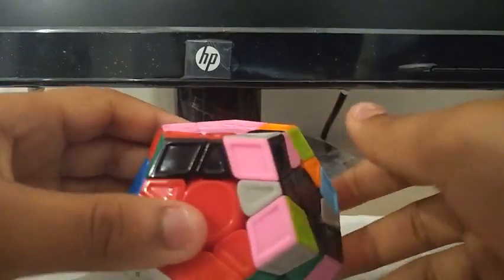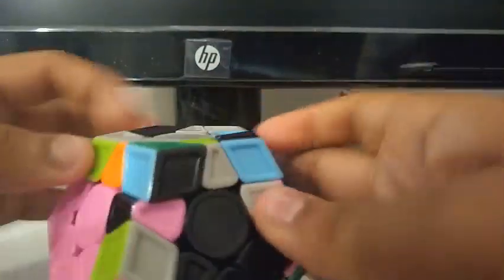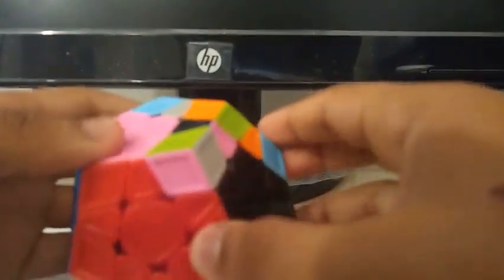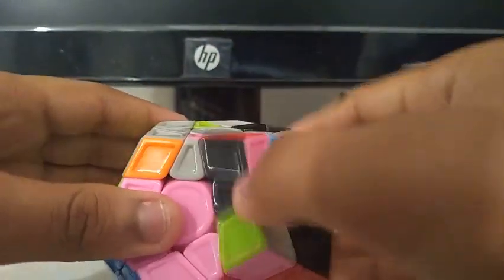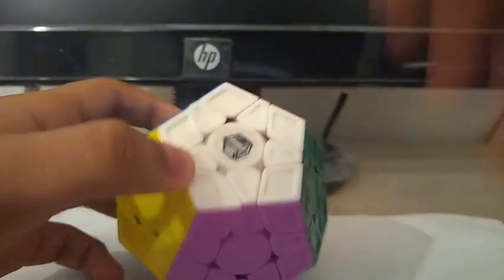And I'm just going to insert here. And this one. And for the last color, you just need to insert the F12 pair. So see this one and this one. And as we can see, S12 is solved.